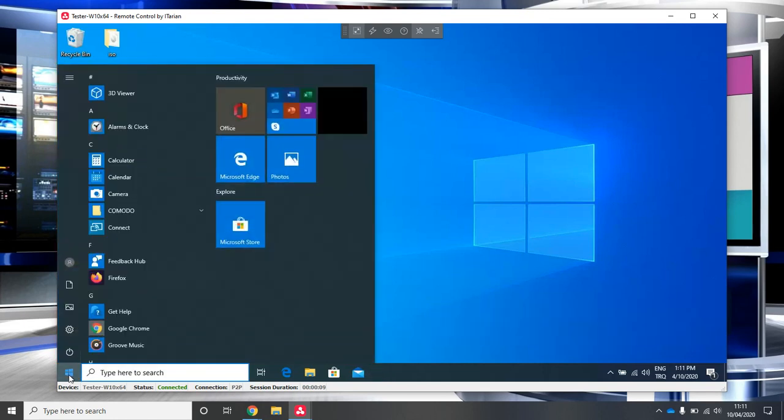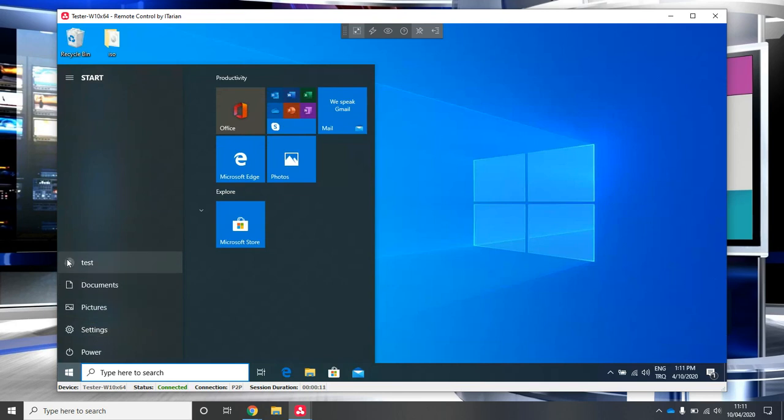So in our scenario, for instance, you would either click on test and sign out, because our user is called test. You would sign out to secure the remote workstation. You might even turn around and lock it if you're going to come back. Depends if somebody else is going to be using the machine.